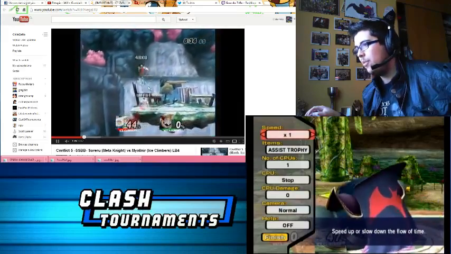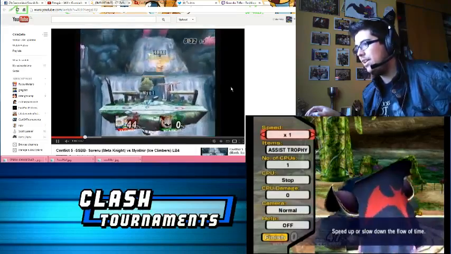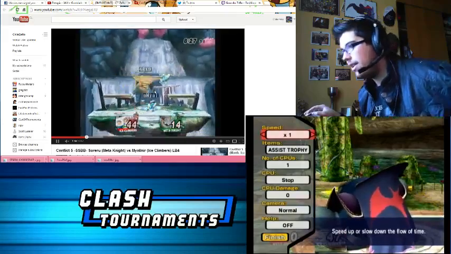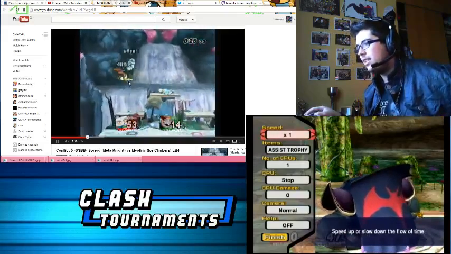Okay, upper. Oh, no. Up B. You have to up B that Nana. Just up B here away. And then you can just simply hit upper by Popo and that's fine. Or you can just simply cancel and not get hit. And then Nana's gonna be off the stage guaranteed. And that's what you want.